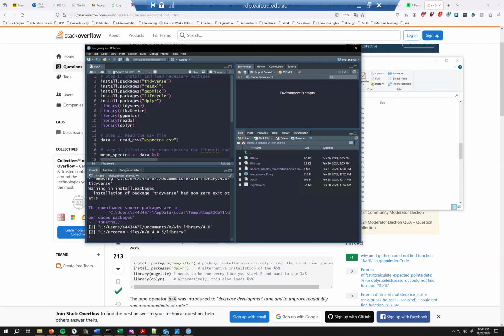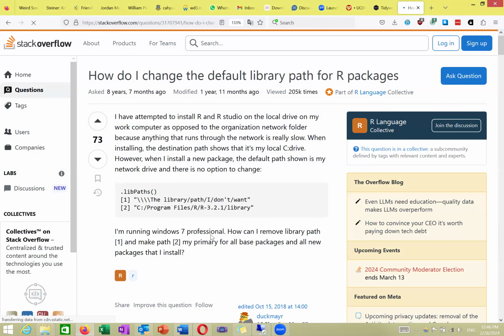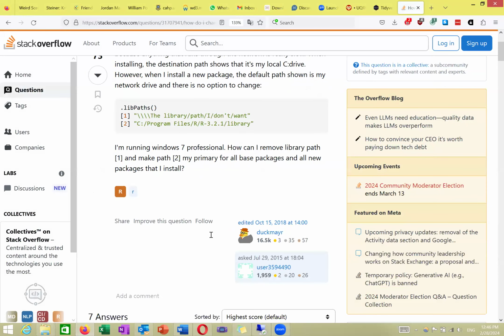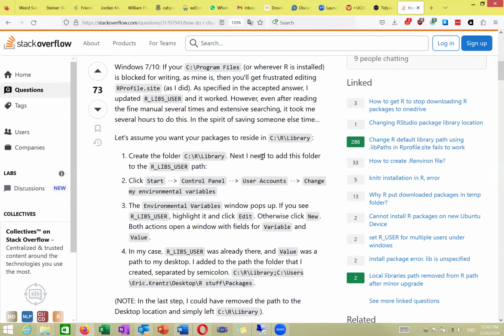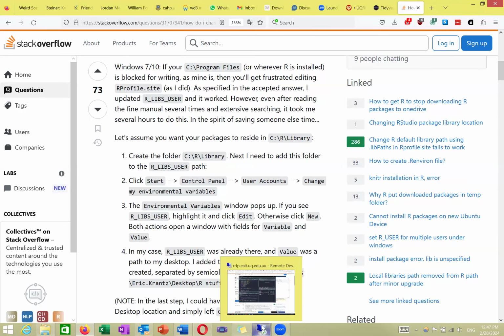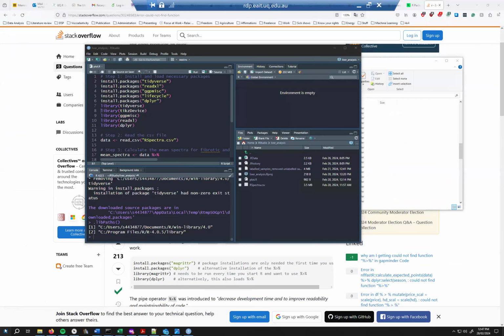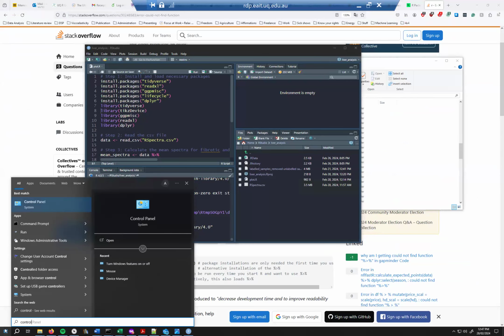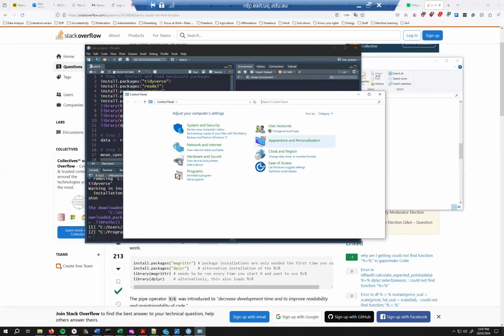I see. How do I change it so that only one of them gets used? I feel like I've run into this before, and I can never remember how to do it. Let me. Yeah, here we go. Here's someone who's had this problem before. What this person is suggesting is it's in the environment variables.